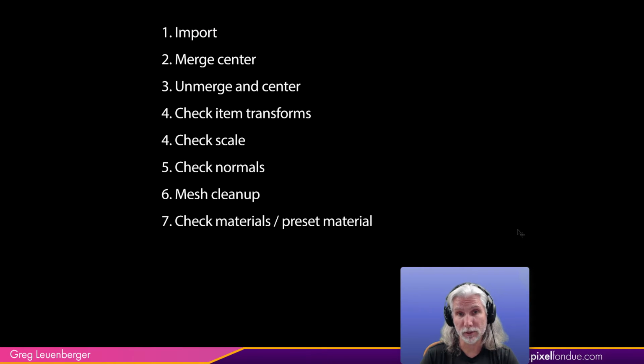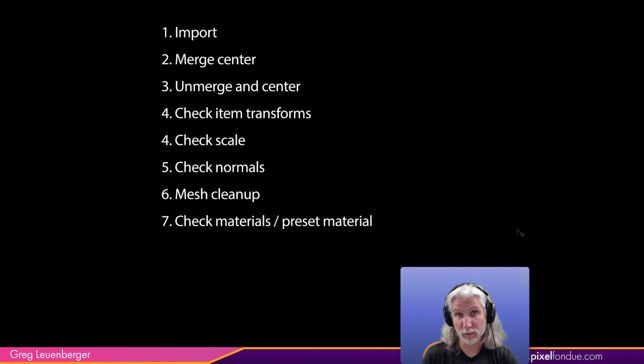Okay, check materials, preset materials. You're going to want to check the materials on the Kitbash assets you buy. Again, they're probably not made in Modo, and they may be imported with some weird material settings. Both FBX and OBJ often come with things like luminosity turned up, or transparency at 100%, and some weird stuff like that. You don't want to save that as a mesh preset with messed up materials.